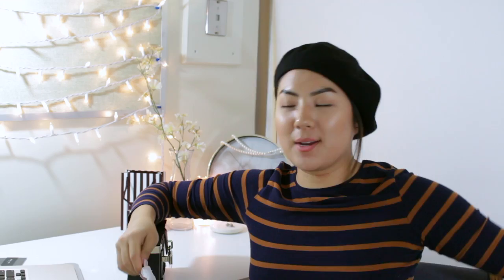You know when you get new stuff and you just treat it like it's a baby? That's literally me all the time. How cute is she! The bag itself isn't very flexible — it's extremely hard, very formed. I don't even know what I'm trying to say, but it's just very solid, like a rock. I'll show you what I can fit inside as well; I'll put the dimensions on the screen.